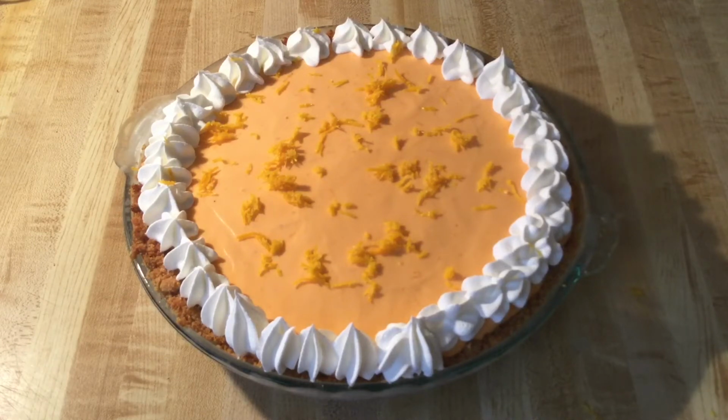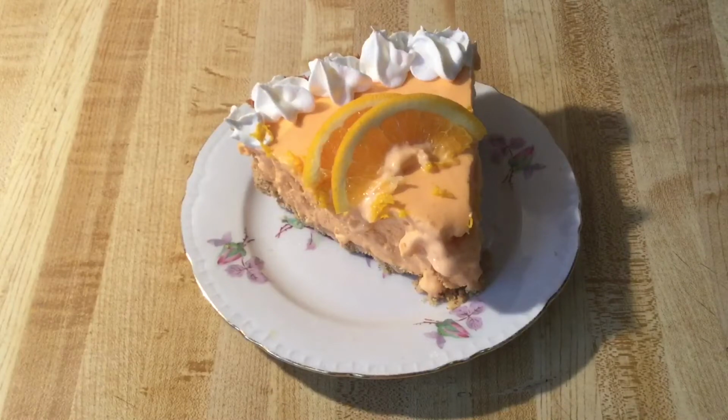Alright, so now I'm about to fix me up a plate and I'll give it a taste. Alright, my friends, I fixed me up a plate and I garnished it with some orange slices on top. Alright, now time for the best part, the tasting. Here we go.